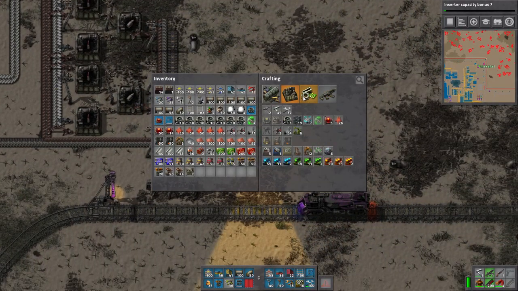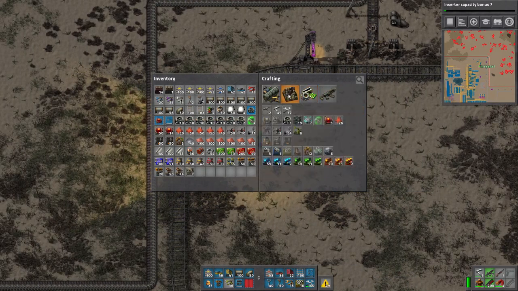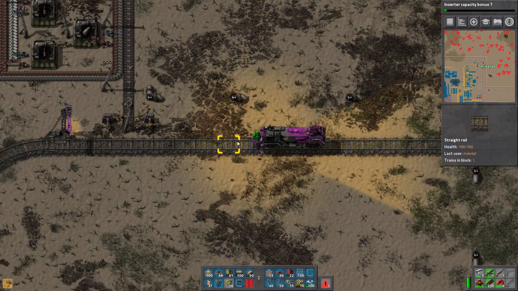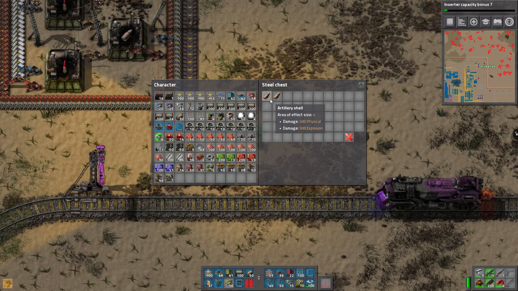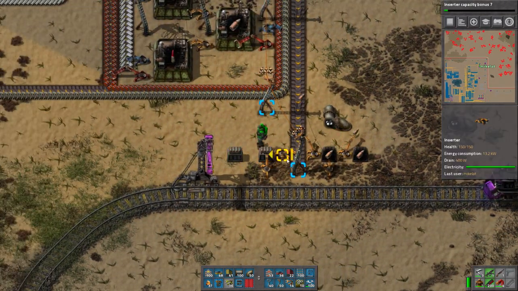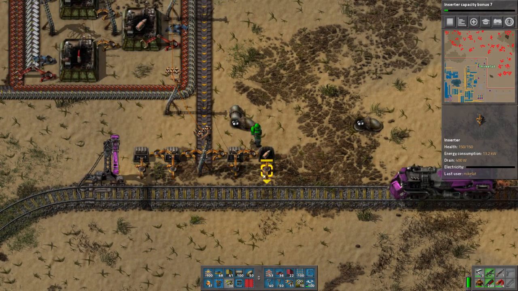Alright. Now, artillery wagons. What do those need? Is it beside the trains? Oh, it is. Oh, shit. Oh, I'm excited now. Alright, so the way these work, as far as I know, is that each artillery shell takes up an individual slot. So we can actually do things like this, where we just borrow from each other, just so the chests kind of fill up, because they will fill up.